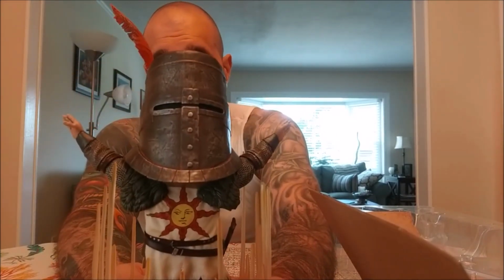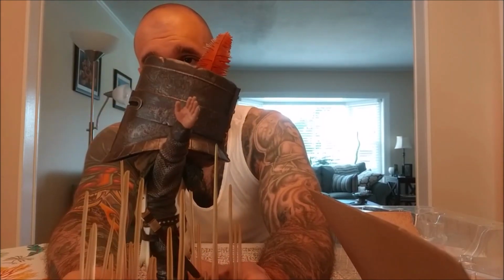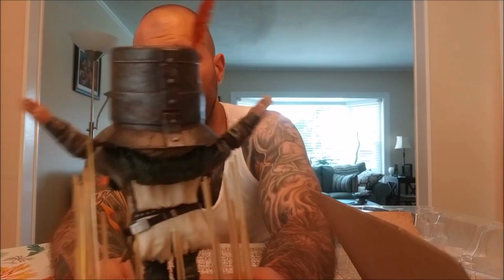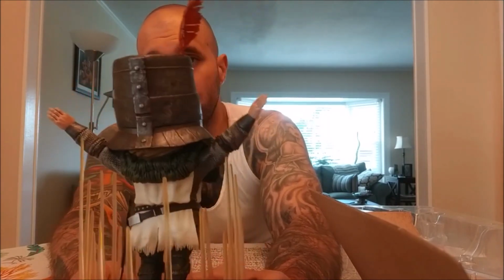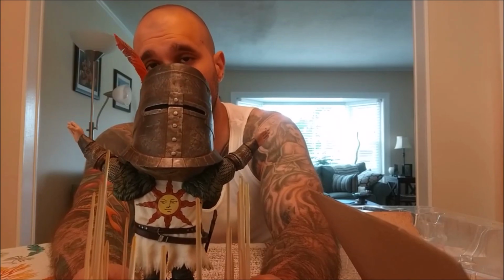I think for $10 it's a steal. I think for $50 it's probably a decent price range, but I'm glad I didn't spend that, as I'm too cheap to spend that on a statue. So yeah, it's a nice statue. I think they added a lot of little detail. I've seen a bunch of their work online with their really expensive statues, and people really go crazy for them, and I see why now, because this is really nicely detailed. Even better than the stuff that you find in the collector's editions usually.